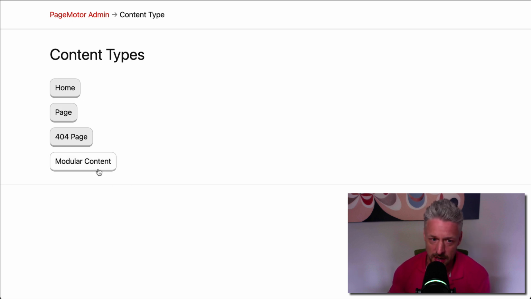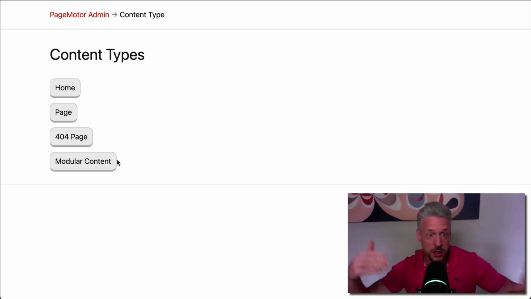And then we have other types of content. This system is only running one other type of content right now called modular content. But this might be content that you can't go to a web page to view. It doesn't have a URL associated with it, but it's content that you might want to deploy within other pages. Like, you might have some text and then you might want to deploy a piece of modular content, maybe to hold an email sign-up form, or to do a product pitch, something that you want to use in many locations throughout your site, but you don't want those pages to exist with their own URLs.